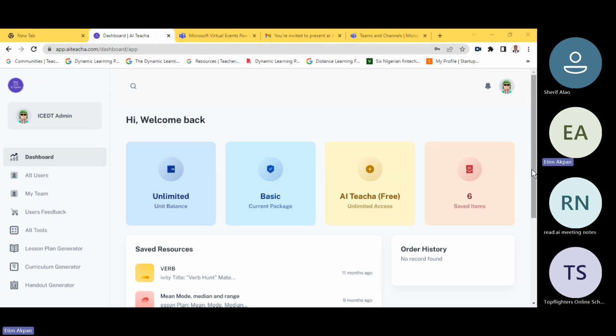Now, we need to understand, of course, the basic reason why we designed AI Teacha is to support every student in the class. Some of the byproducts, or other functionalities of AI Teacha, is that it supports educators in reducing the number of hours they use in doing some of the administrative tasks that they need to carry out on a day-to-day basis, and so on and so forth.